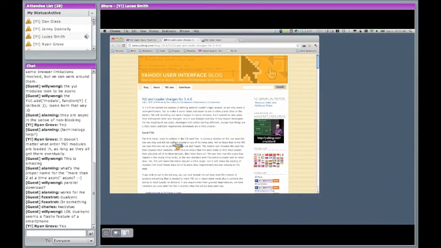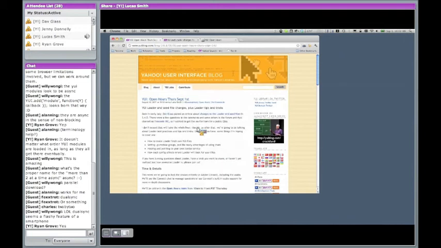Since we haven't done an Open Hours talking about some of the cool things you can do with Loader, I wanted to spend some time on that, because it's incredibly powerful. Loader is just so awesome. It's one of the biggest, most amazing things about YUI 3, and there's so much capacity for doing awesome things with it.